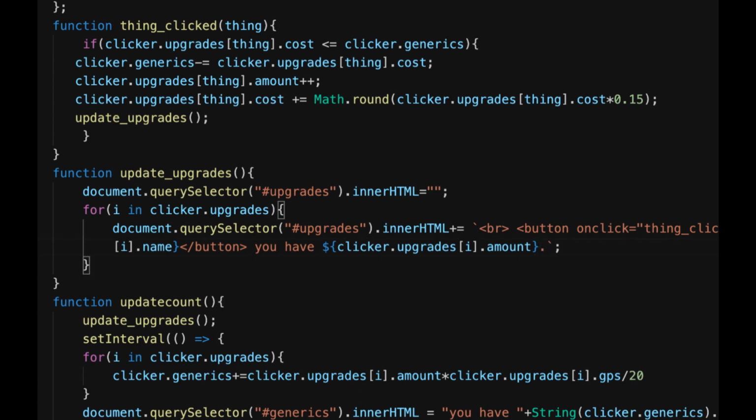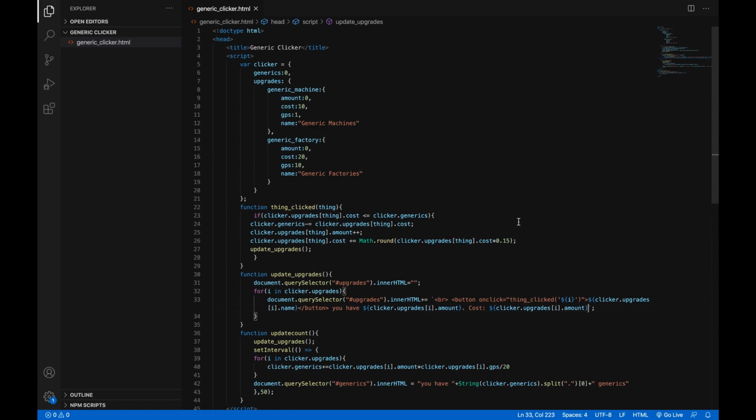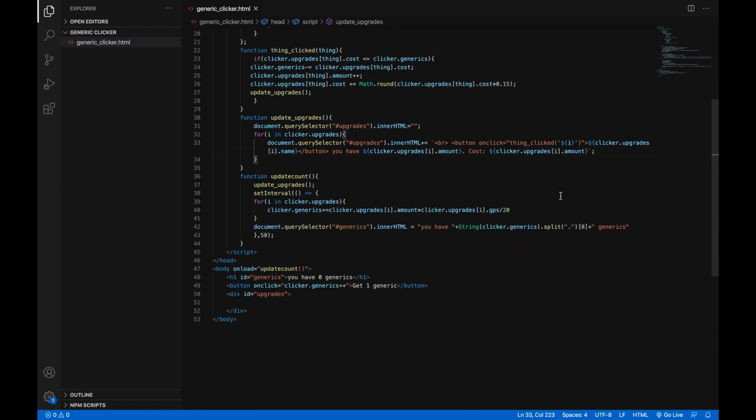Now just add a period and add cost colon space open $, open curly brackets, clicker.upgrades[thing], close square brackets, .amount, close curly brackets. And now it will tell us how much each thing costs. Oh, whoops, I accidentally put amount. Dot cost. Much better.